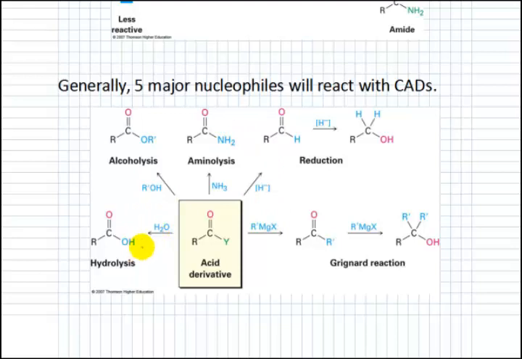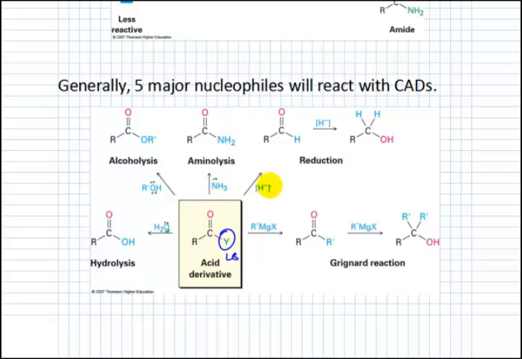If I add water by the process called hydrolysis, we can go back to a carboxylic acid. We can really do that with most of the derivatives. Adding an alcohol makes an ester, right? And look, all you have to do is identify the leaving group and the nucleophile, right? In water, the O is the nucleophile, and in the alcohol, the O is the nucleophile, and they just swap with each other, right? We have to have a proton transfer after the fact for these ones, right, in order to have a neutral oxygen, but we can do that. In aminolysis, N is the nucleophile. We replace that with the leaving group.